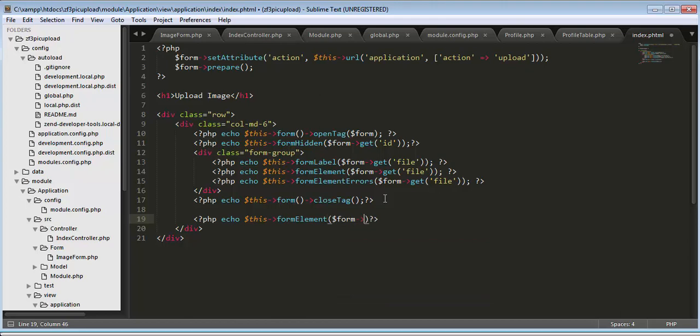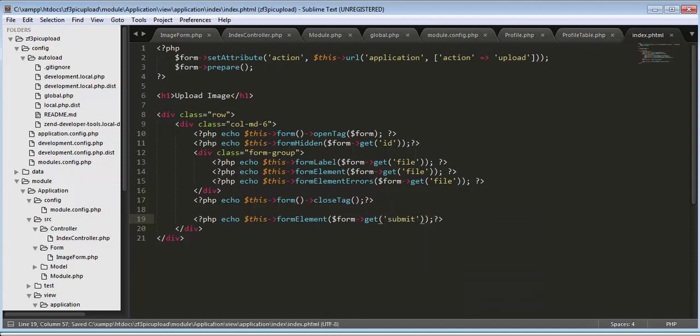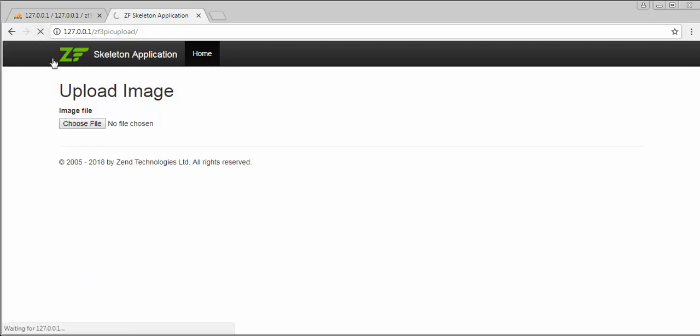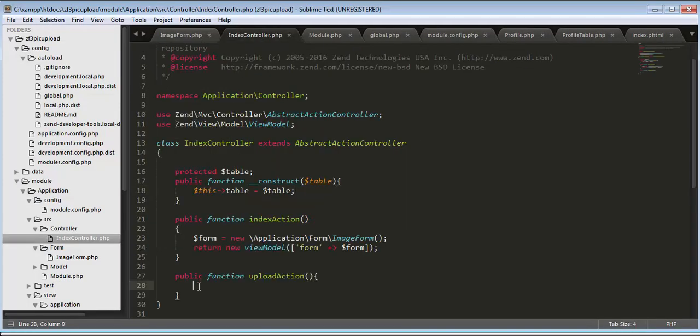Let's select an image, and then click on upload. Now let's come here to index, form action, application upload. This one is fine.